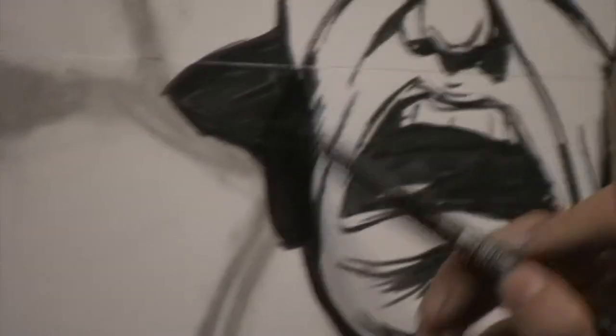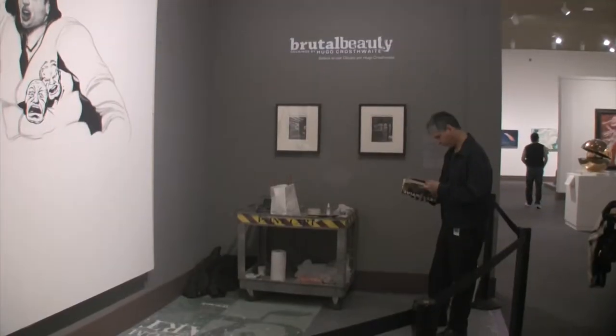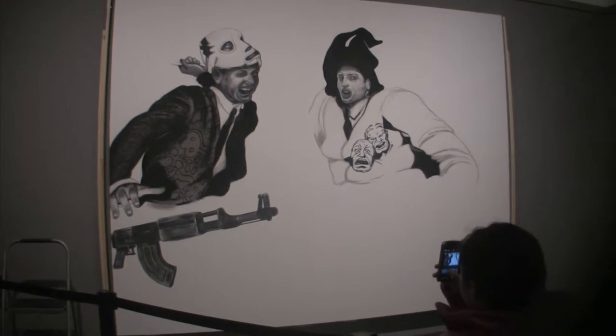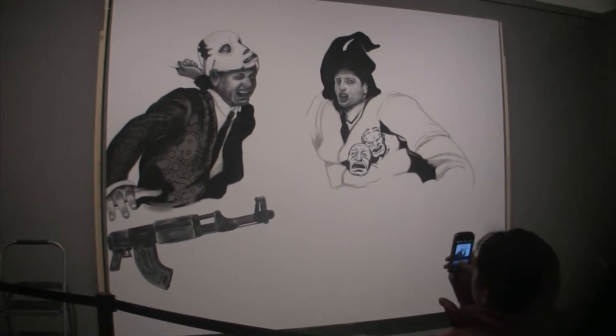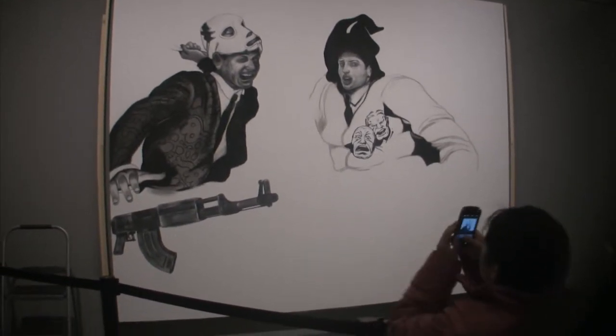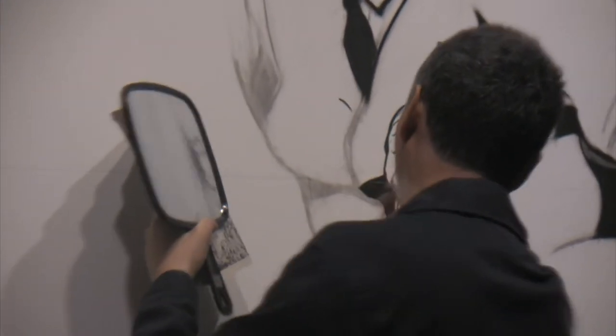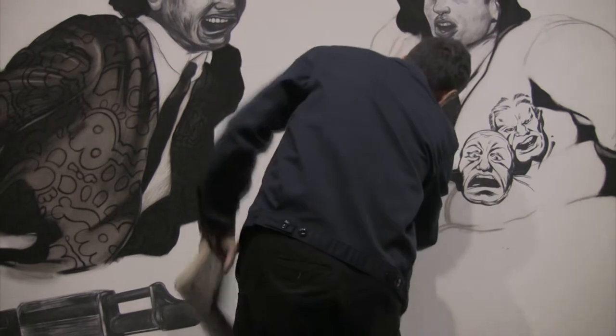I was basically inspired by the whole notion of the Tijuana Bible and the erotic imagery, comic book kind of thing. My work is very detail oriented, and doing a piece on a wall this big with only two weeks, doing something very graphic just with the line was easier and faster, and I could get the story done without focusing on minute details.